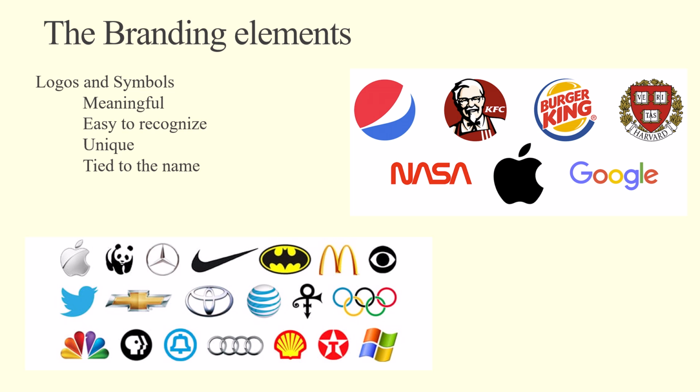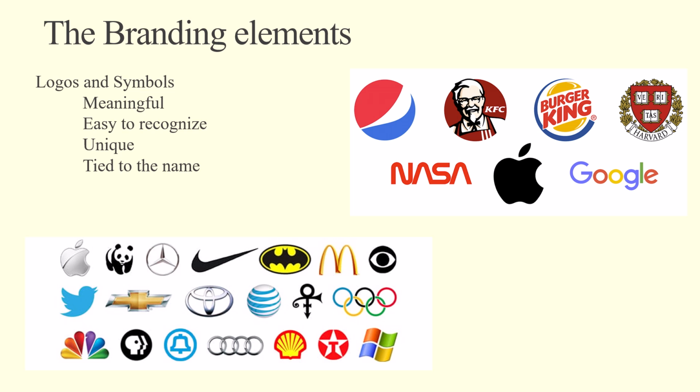Now, a couple of things about logos and symbols. They ought to be meaningful. They ought to be easy to recognize. They ought to be unique so you don't confuse them with any other company's logos, and they ought to be tied to the name. Of course, we obviously have some here that are clearly tied to the name. Apple, of course, is a good one.